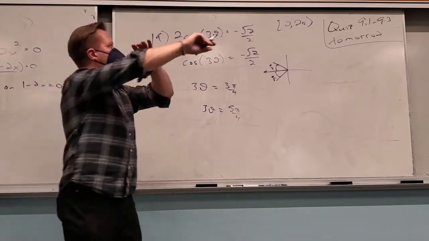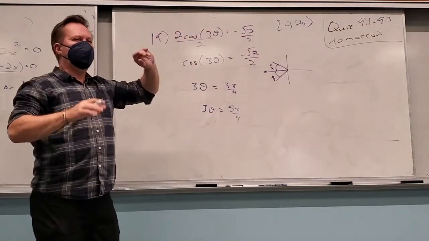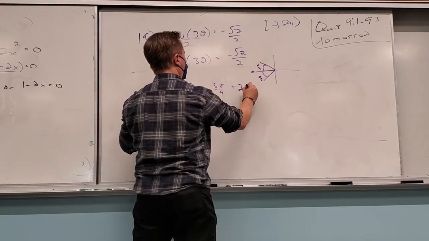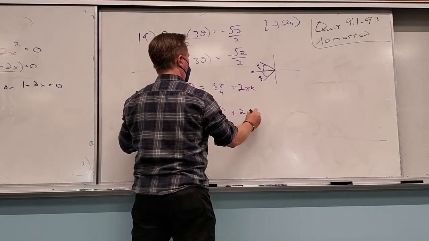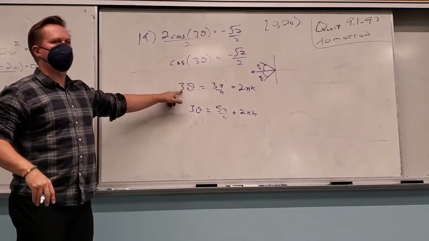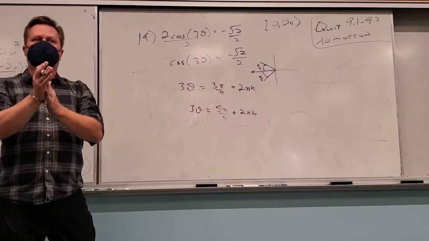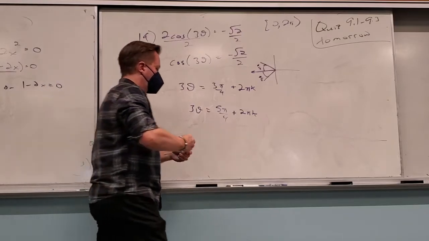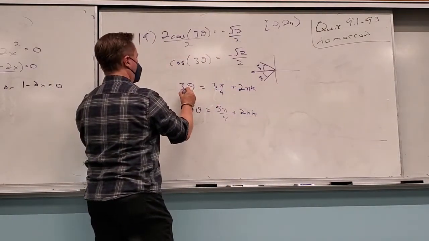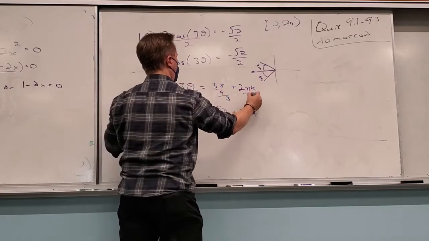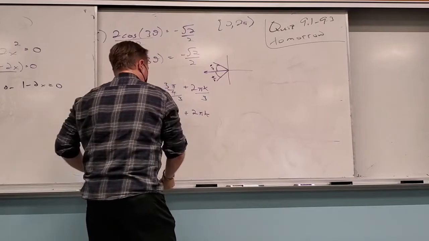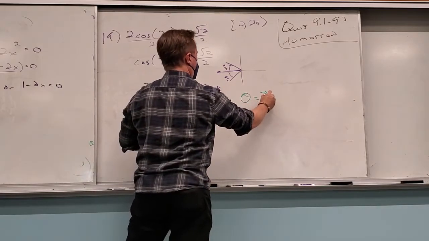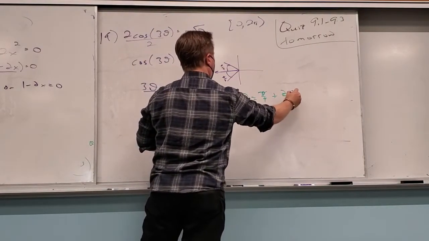Now, do you notice how it says 0 to 2 pi? Well, this is what I do. I'll show you why this makes this easier. Am I done solving this yet? What do I have to do? I need to know what theta is. So what do I do to figure out what theta is? Divide by 3. So I get theta equals, the 3's cancel, pi over 4 plus 2/3 pi k.